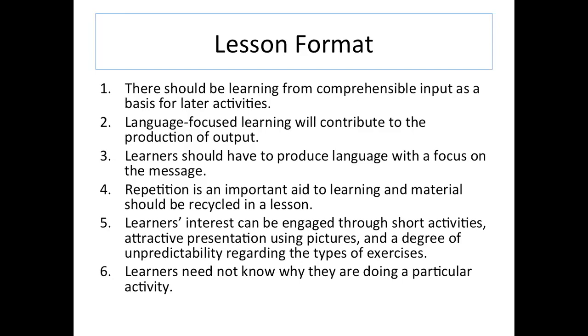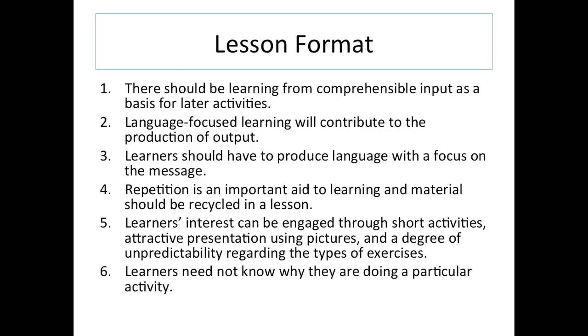Next, language-focused learning will contribute to the production of output. So the more vocabulary that they master, the more probable that they can produce more language in their speech or in their writing, including grammatical items.